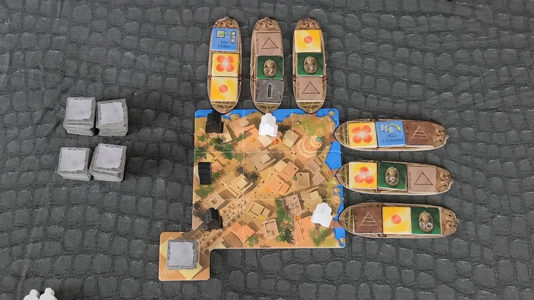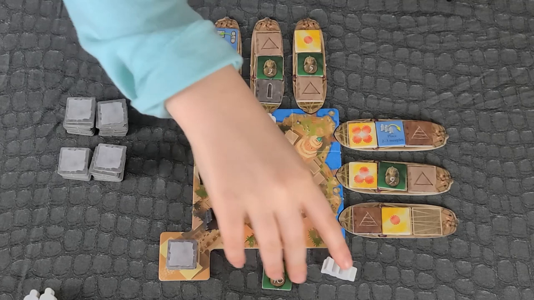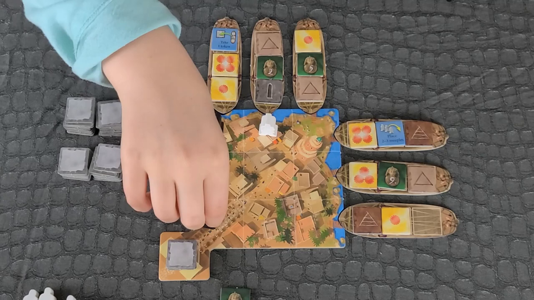The meeple closest to the boat unloads the cargo space farthest away from the harbor. The owner of this meeple returns the meeple to his or her repository and takes the corresponding cargo token off the boat. It is possible for cargo tokens to not be unloaded, in which case they should be taken and removed from the game.